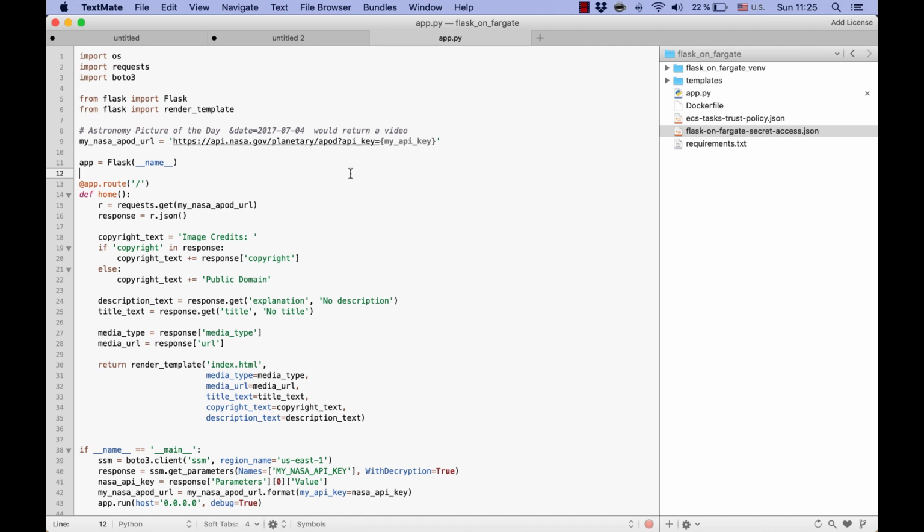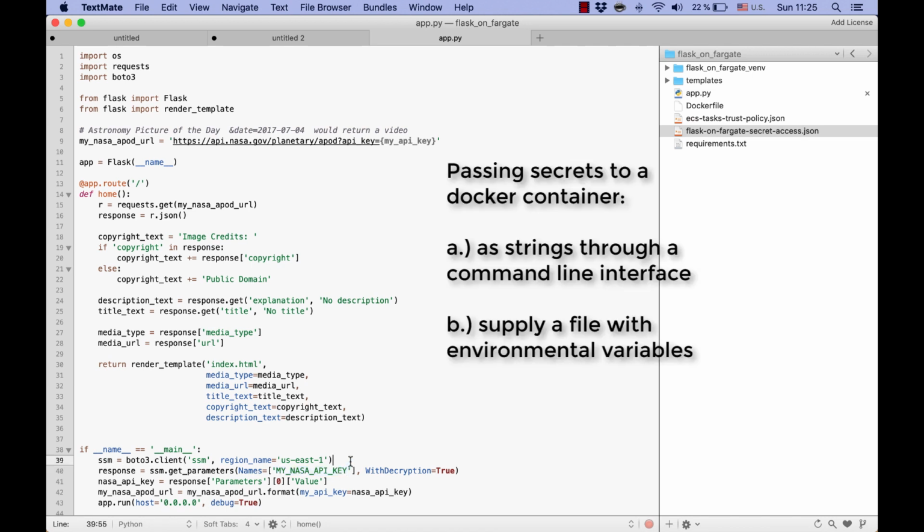The only thing that changed from the previous video is the way I fetch our NASA API key. And there is a very specific reason for that. Because when we run that in a Docker container, we'll need to somehow pass the value of that key. And Docker gives us two options. We can either pass it as an actual string on the command line, which is insecure, so I didn't want to do that. Or we could provide it in the environment variables file. But again, I would need to somehow make that file available to Amazon, and that is just very complicated.